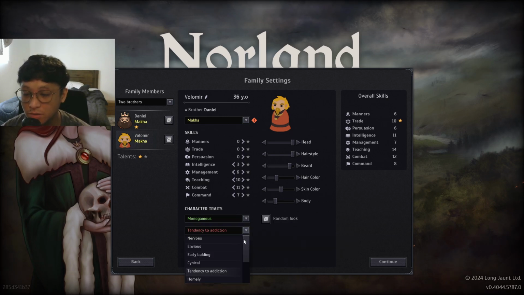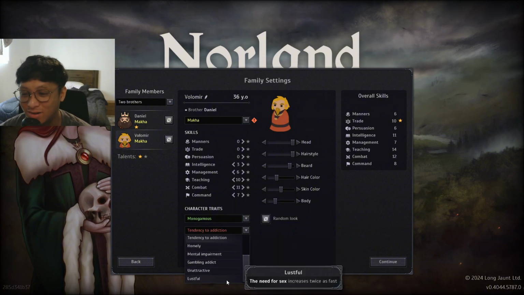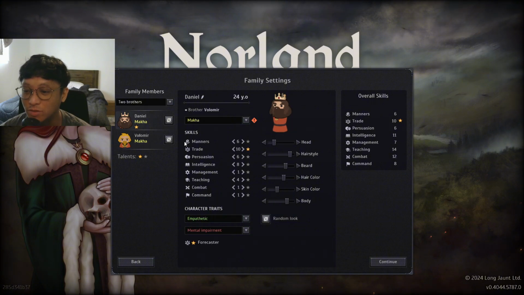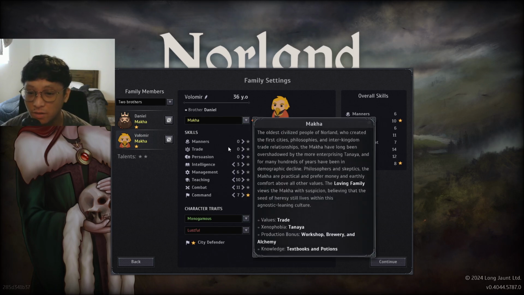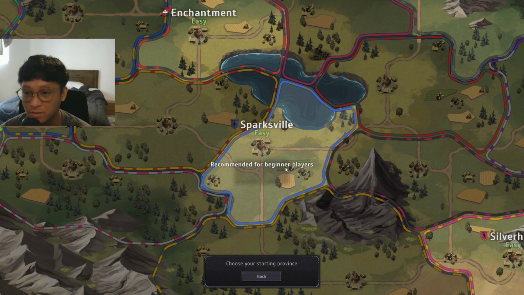You'll stay monogamous. You don't get seduced. And... you are lustful? I mean, that sounds fine, I guess. Sounds like a fine combination. Alright. 36-year-old, 24-year-old. We're good. Oh no, we need this. We're gonna do City Defender, just in case, because we're Maka. In case the church sends some goons to come at us.